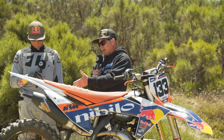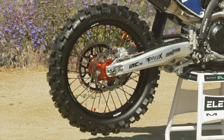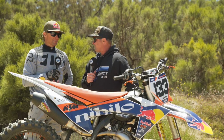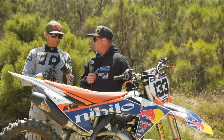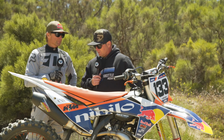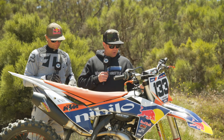We did. Now Daron's an IRC guy, so we got some IRC tires. This is the VX30. It's aggressive, more like a motocross one, but I also do a lot of off-road riding, hare scramble stuff. This is definitely a dedicated track bike, but I have the same setup on my XCF. So you're familiar with the meats, so those were good.